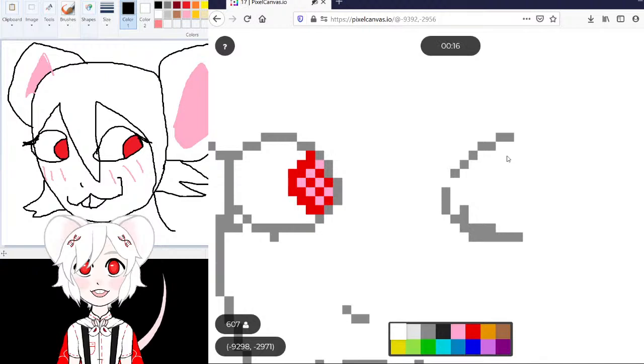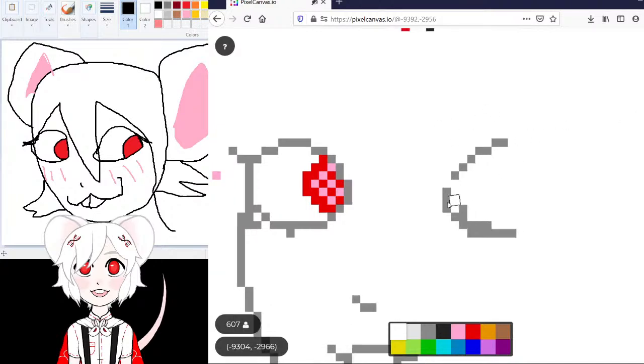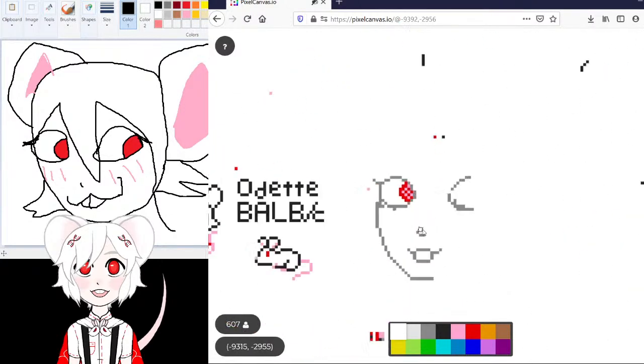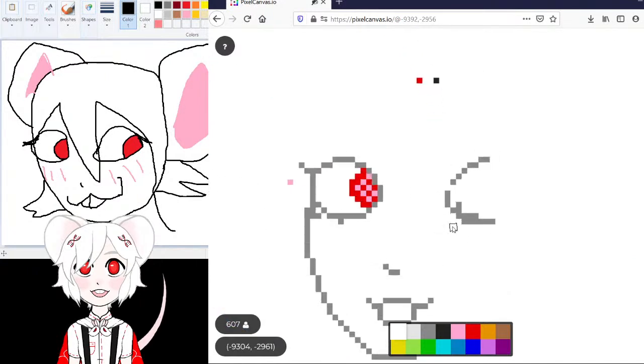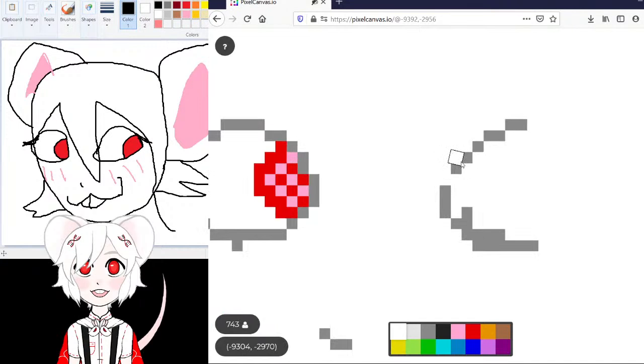Huh. Oh, whoa. Hello, Akashi, the immortal vampire. Akashi the immortal vampire is a cool vampire fella streamer. You might want to go see him. He's a fancy fella. Nice to see you today. Kawaii Odette. Yes, look at this nice pixel canvas. Right now the eye is way too far to the right, but it is okay. Slowly but surely, we are figuring out the right placement.